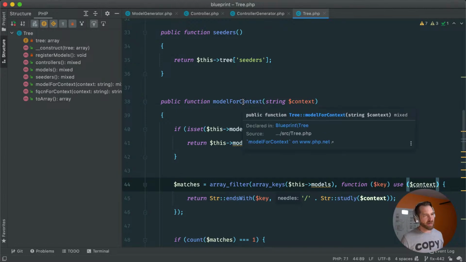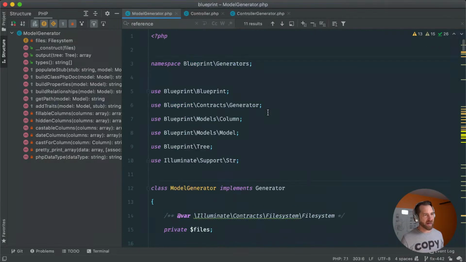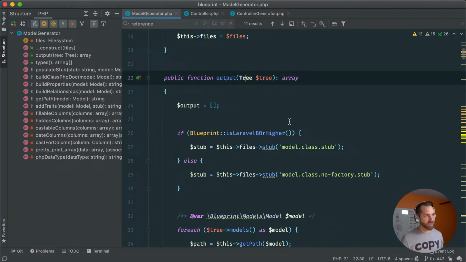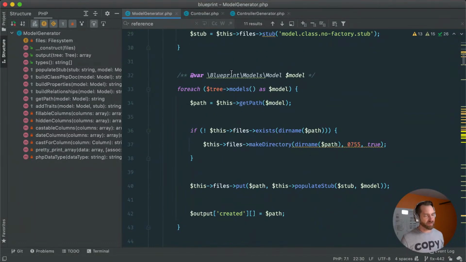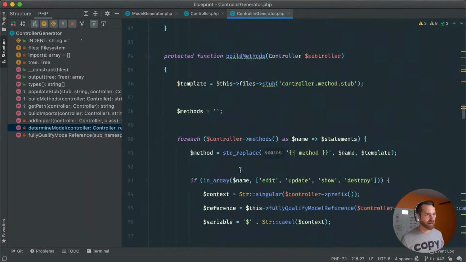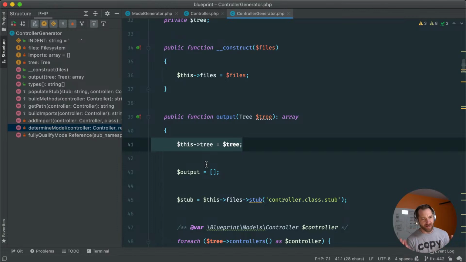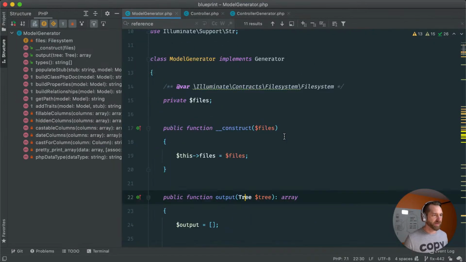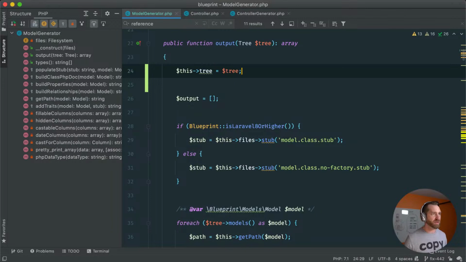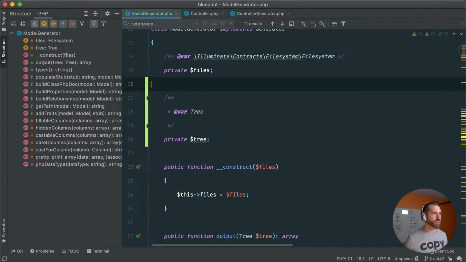This is one of those huge refactors I want to do with Blueprint. It'd be cool if there was an easier way to get at this tree. So let's see where we have access to the tree. Of course we get the tree here, but then we loop over it lower. And if you look at something like the generator here, I actually assign it when we get it, which is a little bit lame, but this is going to be the fix. Again, it's part of the refactor because at this point all these classes are starting to do this. So let's add this property, private tree, var tree.